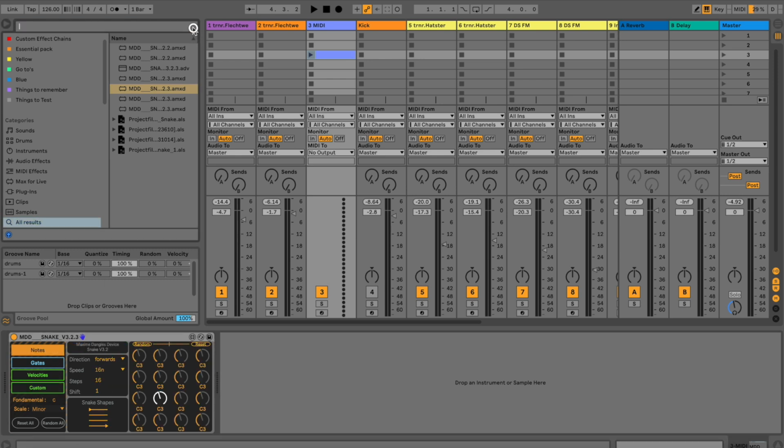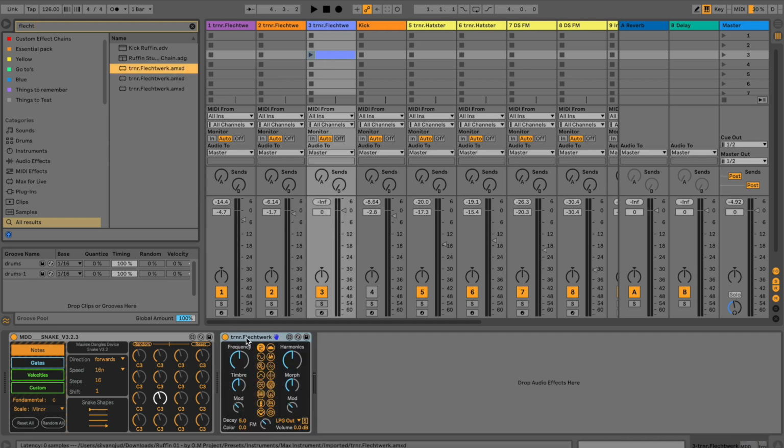So we have the trigger to trigger the sound. Now of course we need the sound source, so I use the Flechtwork, and this is another great free Max for Live tool that is based on the Mutable Instruments modular module called Plates, and we have different settings here, right?